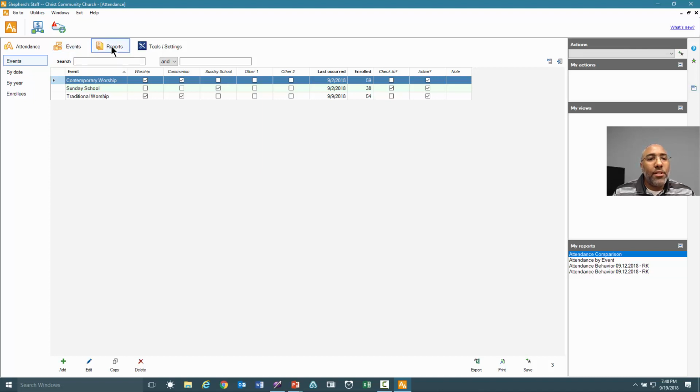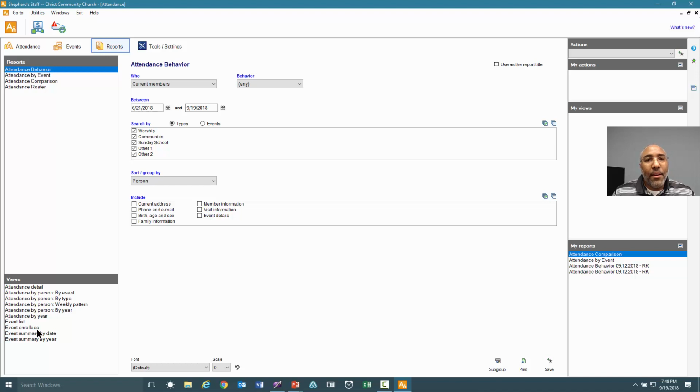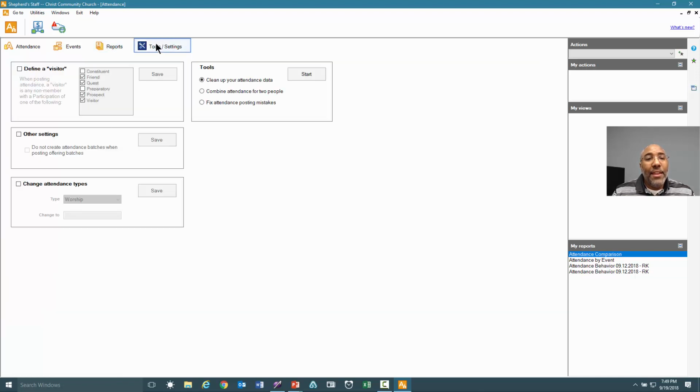And then when we get to reports, there'll be reports that are listed here on the left. Those really aren't sub tabs, but those are the items that are considered reports. To the right of reports is going to be tools/settings, and this is the area where we will access our tools and our settings. So basically the programmer has pulled all of the tools from different parts of the program and centralized them here inside of tools and settings.